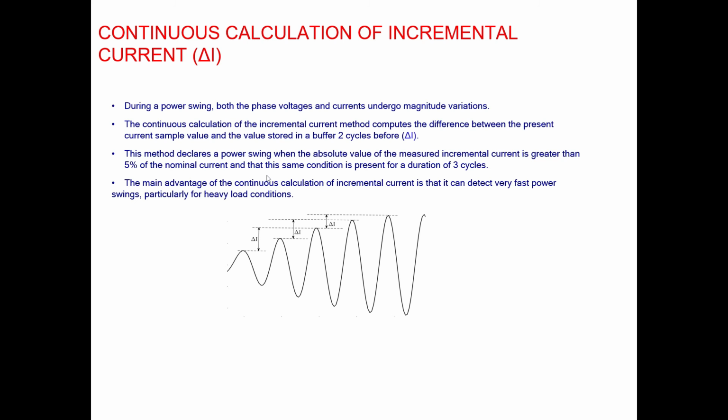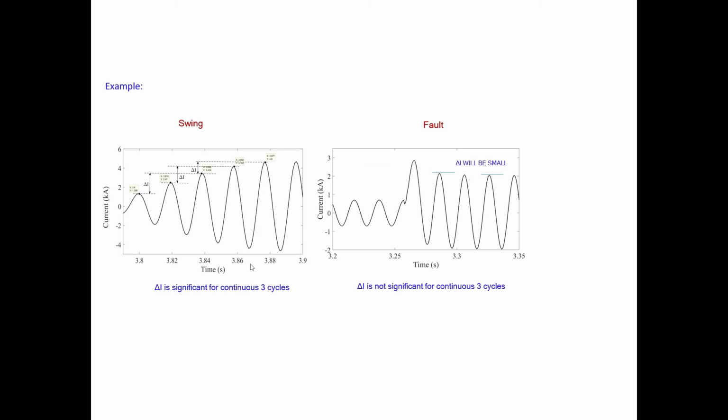this difference is noted. Now, in case of power swing, your current will keep on increasing slowly, slowly, slowly. So, if you calculate the difference, delta I, of sample n with n plus 1, or sample n plus 1 with n plus 2, the difference will always be very low. But in case of a fault, it might happen that the current suddenly rises from this point to this point, and in that case your delta I magnitude will not be continuous, but it will rise from a very low value to a very high value, and then settle down to a lower magnitude later on.